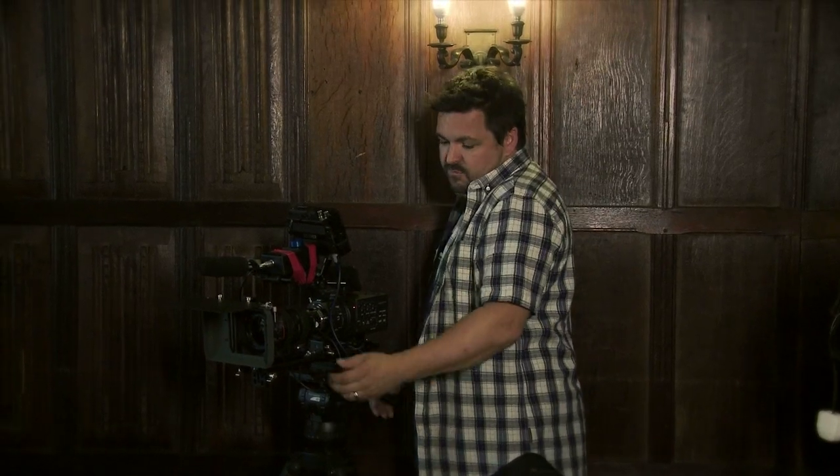That shot there works very nicely for me because I've got a lovely highlight coming down the left side of David's face, right side on screen here, and the blue light is just bringing the detail up on that wood paneling in the back of shot. And the chairs, because they have texture as well, is adding depth and dimension to the shot. And remember, what we're trying to do when we light interviews is create depth and dimension by creating light and shade. Shadows equals contrast. So what we've got now is a frame which works for me on 50mm and works for me on 24.